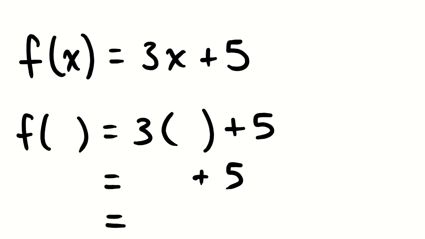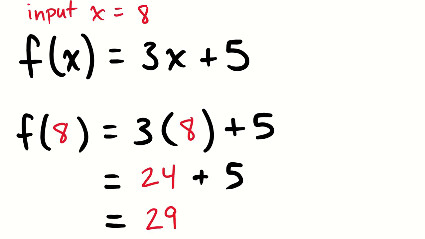Let's look at another input. Here is the same exact function, but instead of the value I gave it last time, we're going to give it a slightly different value. This value lands in here for my input, and then every place where there was an x, I substitute the value that's getting passed into the function. This time the input x is 8. When I do that, the 8 lands here and here. 3 times 8 is 24. 24 plus 5 is 29. So 29 is the output. So I can say f of 8 is 29.